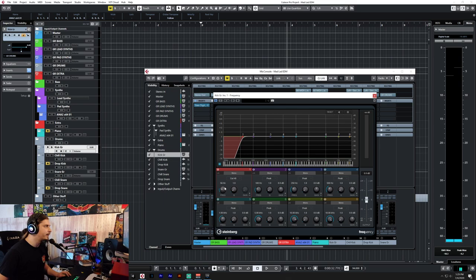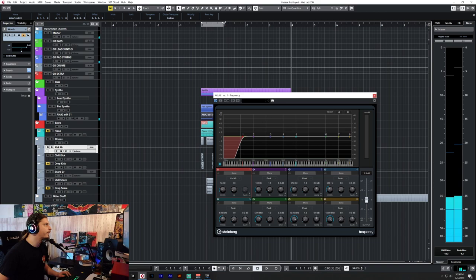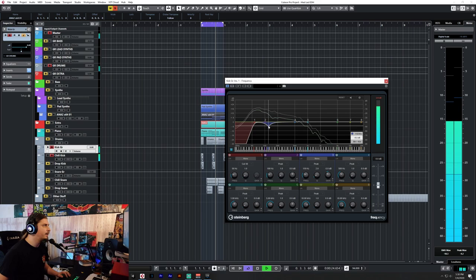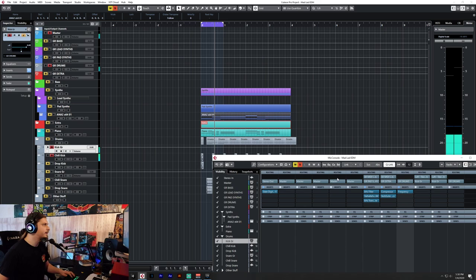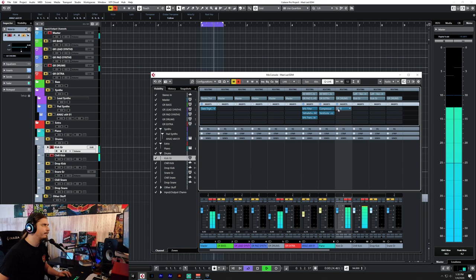Let me just solo these while I work on them. We covered this already sort of, so I'm just going to go a bit quicker this time. I'm just going to solo, take out the frequencies where the bass would sit, basically, just in the snare. And just boost a little bit the high end. And actually, I think that is much better. Right, it's a bit more tamed, it's a bit cleaner, I can work with that.